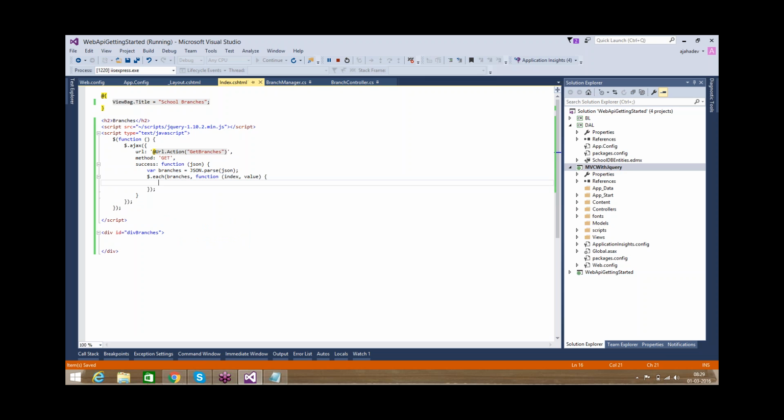Okay, jQuery is simple, very simple. Instead of a foreach loop in C#, what I am doing is this: JSON is a string representation of your objects. That string is represented as name-value pairs. If you see in our alert message, it has given square brackets, inside that curly brackets, ID equal to 1, name equal to sample, description is equal to sample branch, like that.